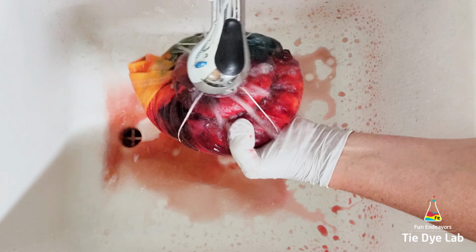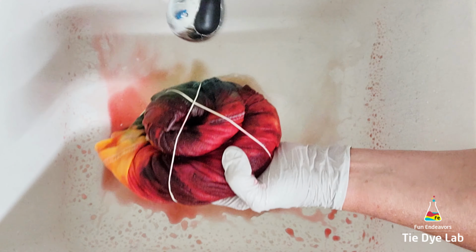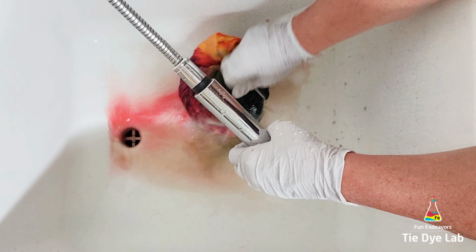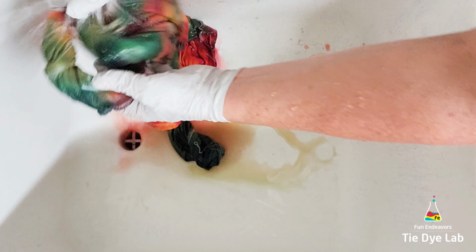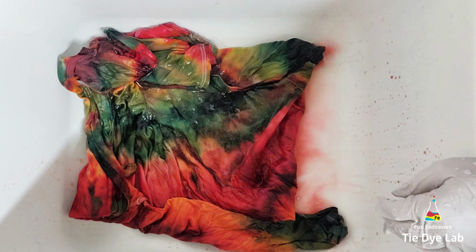I normally leave my shirts for 24, but it was really hot that day, probably about 95 degrees, and when I took the lid off of the container, it was all steamy inside. So the container helps to keep the heat inside, and it also helps to keep the shirt from drying out. The shirt was actually pretty warm when I picked it up out of the container. I did the normal rinse out process and started rinsing the shirt in cold water to rinse out the soda ash.